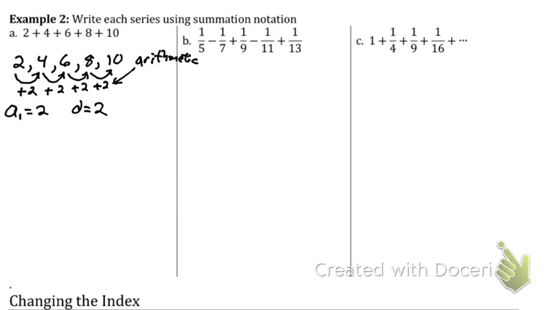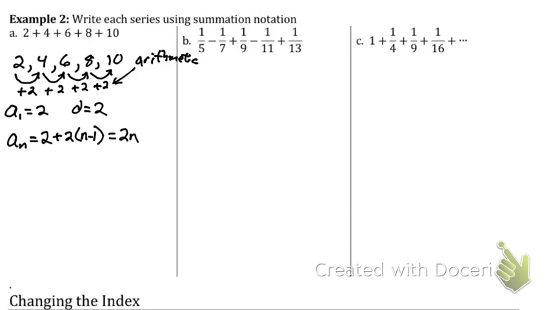So that's what I'm going to write here. And my explicit formula would be a sub n equals my first term plus d times n minus 1, which I am going to reduce. I'm going to multiply the 2 by everything, so I'll have 2n. I have 2 times negative 1, which is negative 2, plus 2 is 0. So that is just 2n. That's why sometimes it's just nice to simplify stuff, because now we just have 2n. The hard work is over.